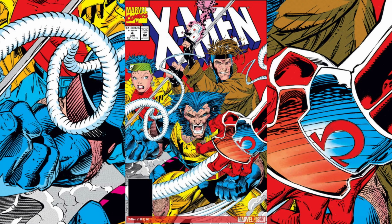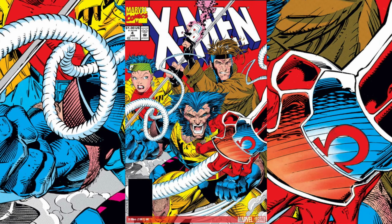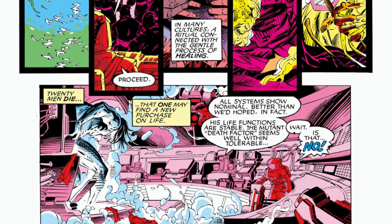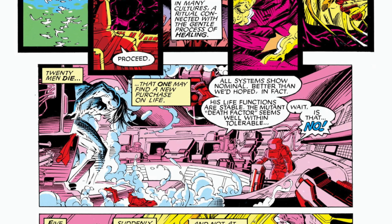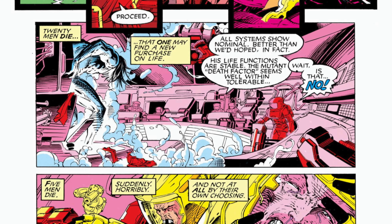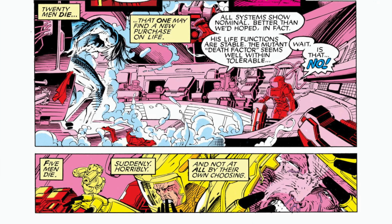Number 9 on the list is X-Men issue number 4, published by Marvel Comics in 1992. This book is the first appearance of Omega Red and has a total of 13,041 graded copies on the CGC census. At present, 34% of these copies are a 9.8, which has an average price of $135. What's really interesting about this comic is that there are more 9.8s on the census than 9.6s and 9.4s combined.